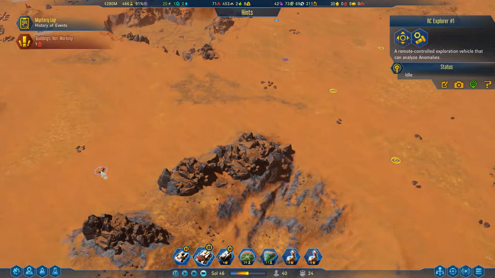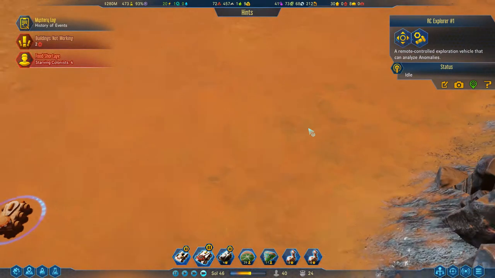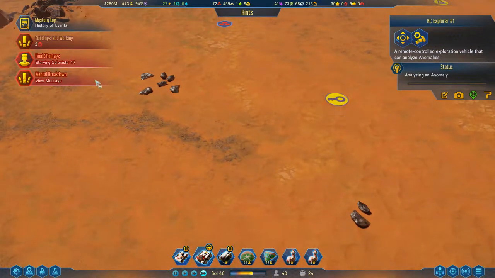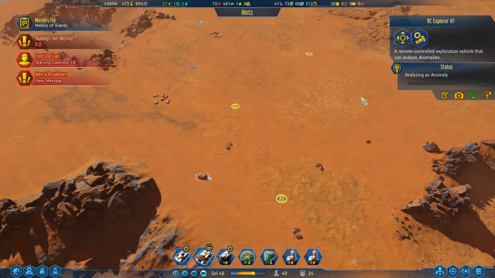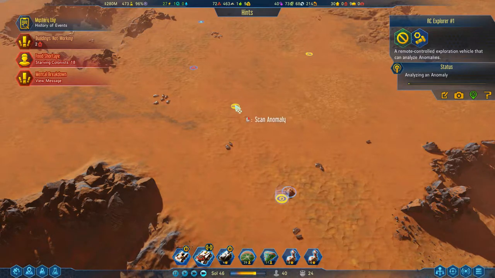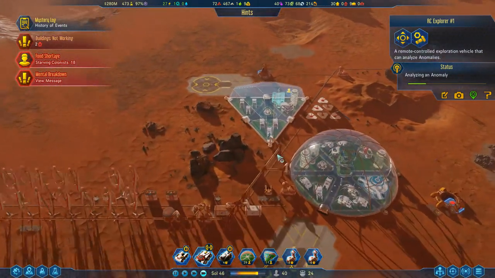How do we have power? Do you need power anymore? We have a food shortage. We know we have starving colonists. Okay. I thought I could set up a pattern.